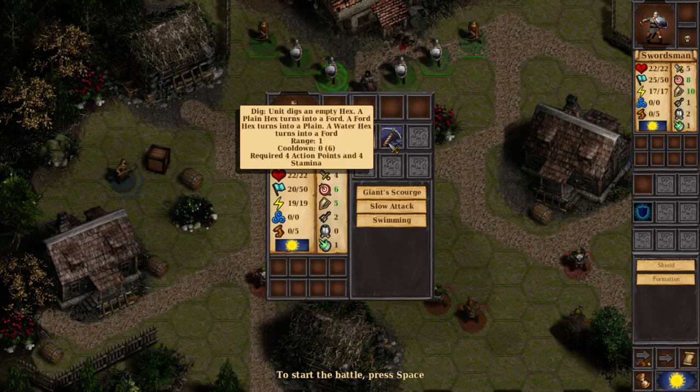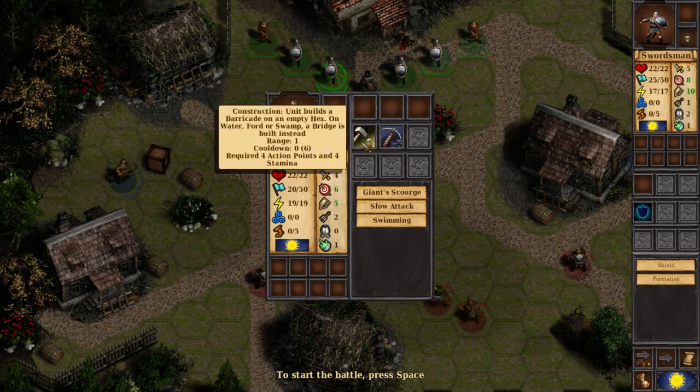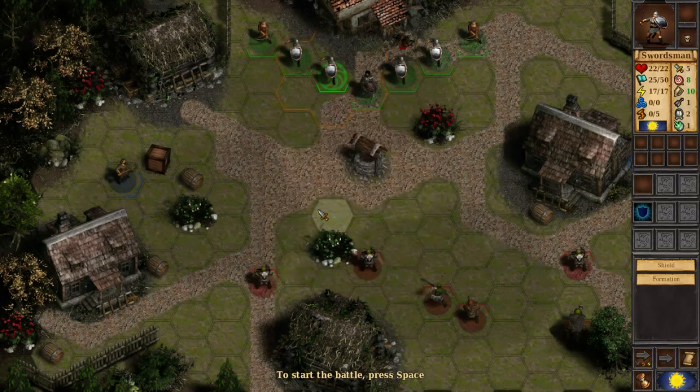Dig. A hex turns into a plane. Oh, they can change hex tiles. That'll be interesting. Build a barricade. Or a bridge. They can build a bridge. That's cool. If you're able to manipulate the terrain, that could be a lot of fun.